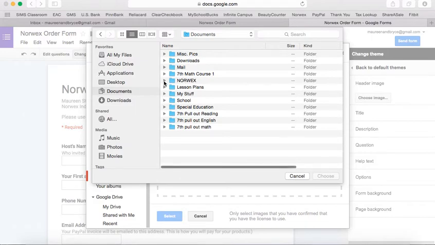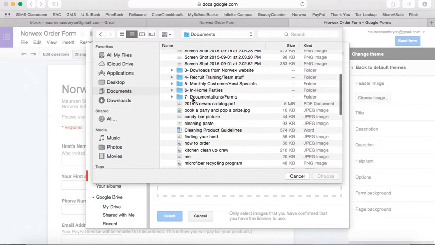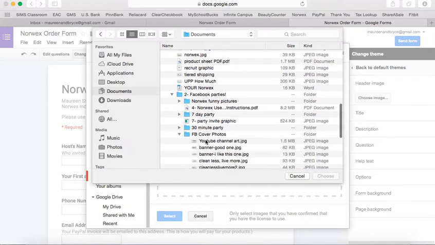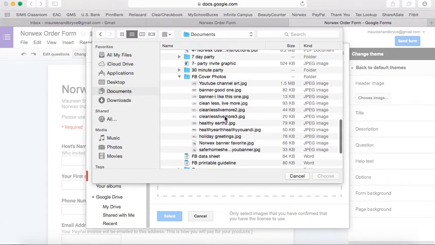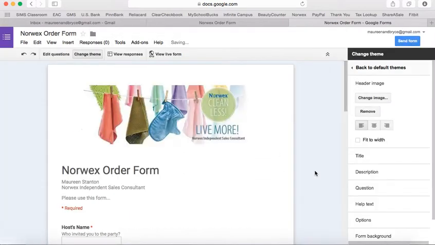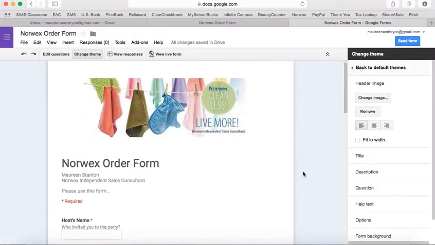And if I go to Norwex, and I go to Facebook parties, cover photos, I have a lot of folders, and let's say I want to choose this one. And there it is. So there's my cover photo.